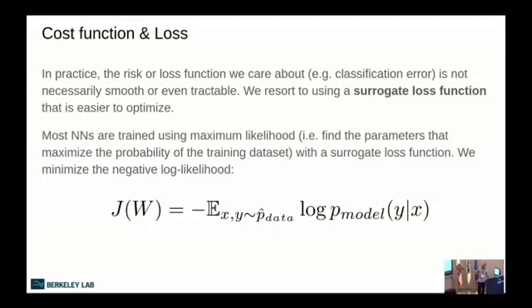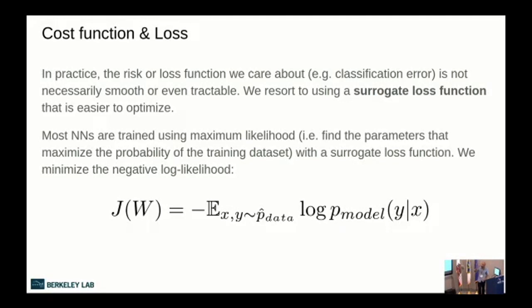Okay, this is a great principle, but in reality it's good to think about, but it's not how we build these cost functions. For many reasons, it turns out that most of the losses that we're interested in, this empirical risk or the risk that we're interested in, most of the time it's not smooth. If you're trying to classify cats and dogs, what you're really trying to say is, is this image a cat or a dog? So it's a 0-1 sort of risk. It's either a dog or a cat. The real risk is not probabilities like this is 70% cat, this is 30% dog. It's either zero or one. But the zero-one loss is not a smooth loss, right?